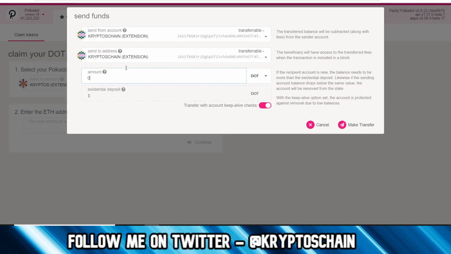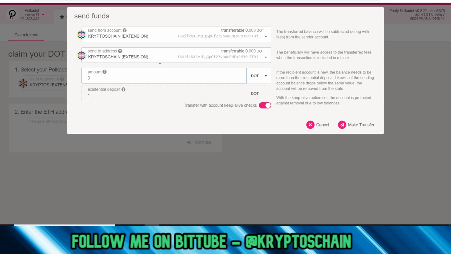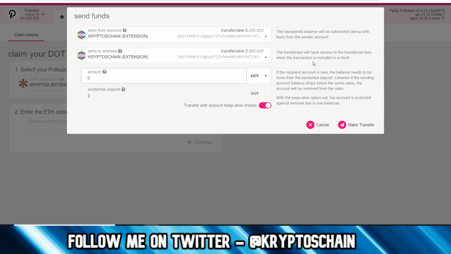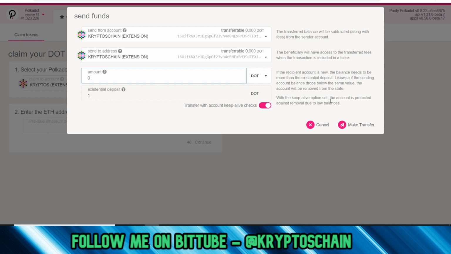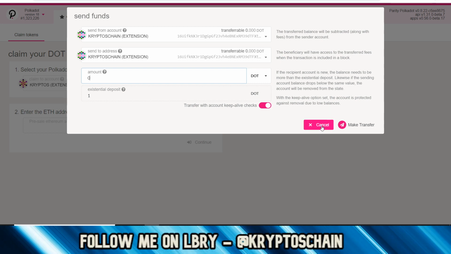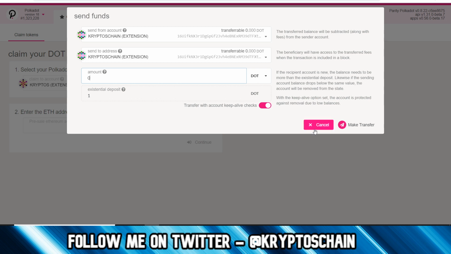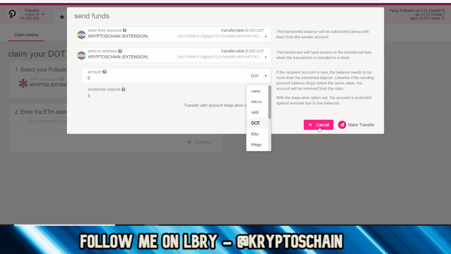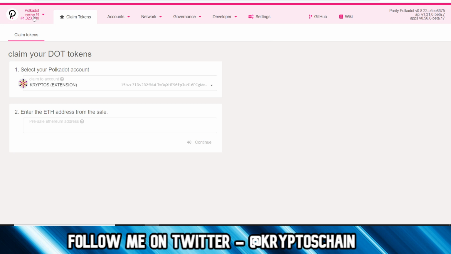Now, let me go here. The transfer option is basically a way for you to transfer DOT when you want to transfer them out, right? Say for example, you want to send to an exchange, or you want to send to a friend or to another wallet, this is where you do it, okay? So if you're used to other cryptocurrency wallets, this may seem a bit weird to you, it may seem different, but it looks more techy, right? It's more for developers rather than for the usual folks that are not so techy. So you get some information here about the beneficiary having access to the transfer fees, of course, when the transaction is included in the block and so on. And here we've got a drop down which gives you different options: nano, micro, milli, kilo, mega, all these different ones, right? So DOT is the one that you have to select. We click cancel because we are in the DOT wallet, of course. Here we're in Polkadot, right? We're not in some other parachain. There are no parachains at the moment.